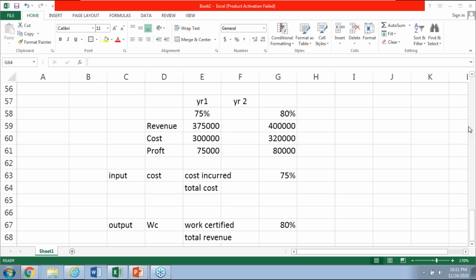80% is not an accumulated percentage because it's not a second year. Whenever we have a second year, then we will have the problem of accumulated percentage. How do we recognize the total cost is 400,000? It was given in the question that the company has currently incurred 300,000 and the estimated cost to complete is 100,000. It means the total cost that the company is going to incur will be 400,000. So right now the company has only incurred 300,000, but 100,000 has yet to be incurred in the future. Is that clear to all of you? Okay, that's great.